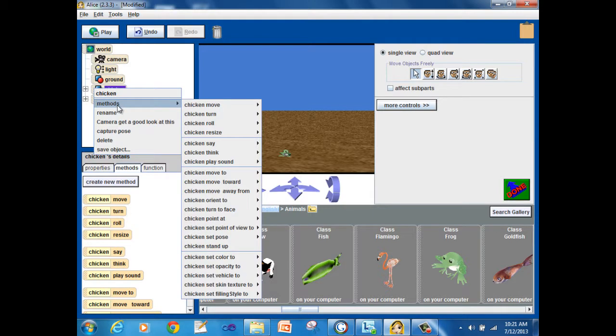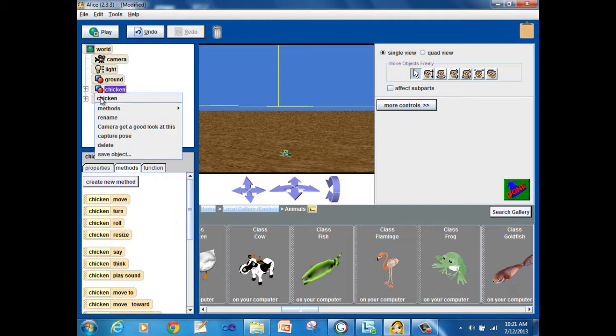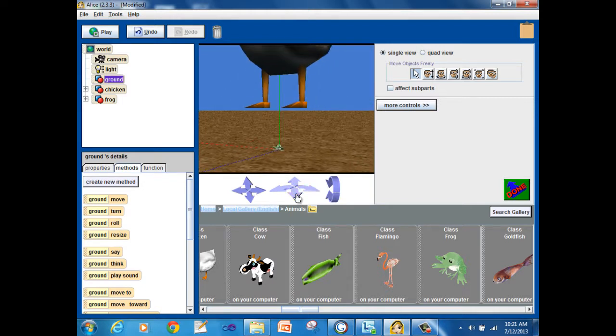So now I could do camera, get a good look at this, but then my camera is going to move away from the frog and I'm going to lose the frog. So I'm going to do, we've got move to camera. And you see the yellow line? The yellow line means that he's somewhere nearby. Unfortunately, I don't know exactly where he is, so I can move him if I want to. Actually, better yet, let's just move the camera back a little. And there's the chicken. So now I've got him again. So wherever the chicken was, I've got him, and I can move him back using my little arrow key.